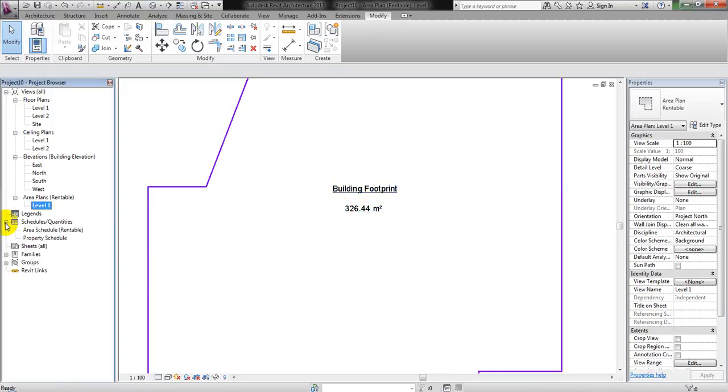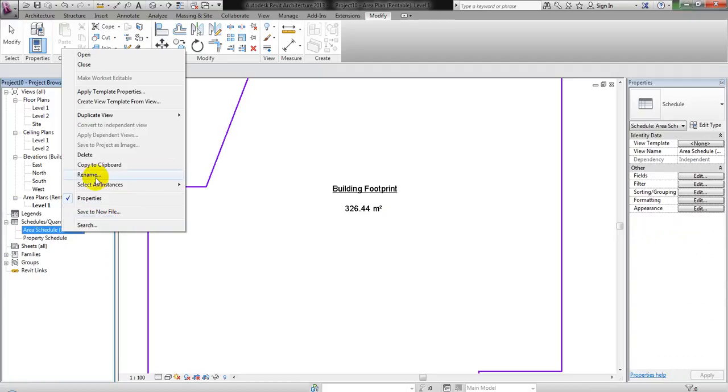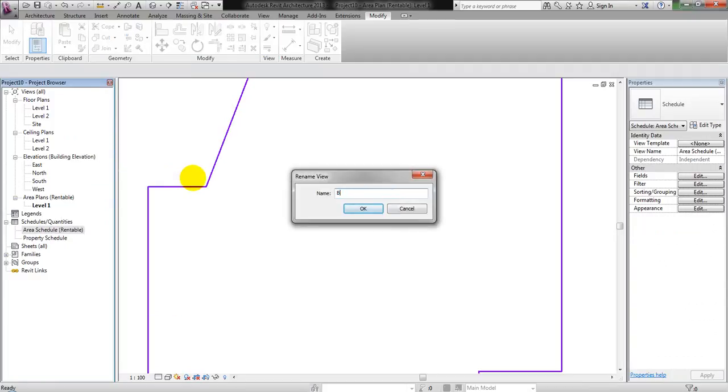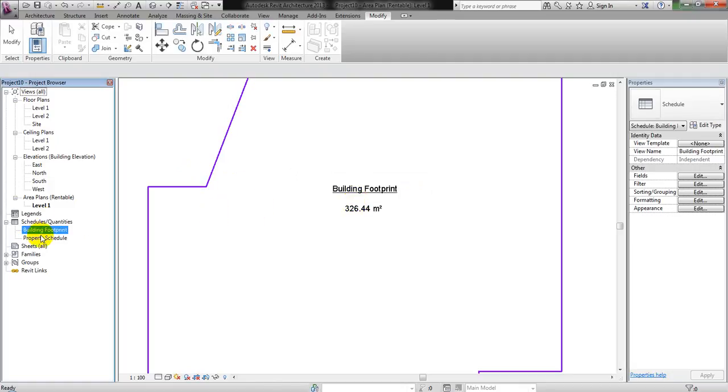So I will extract that. I can rename this one, say building footprint. Okay. Click. I have my building footprint.